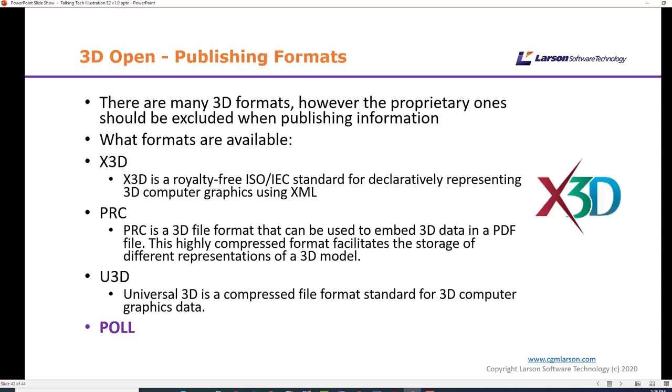To that end, we've been doing some research and investigation into different open 3D formats that are not owned by a particular company or organization. The one we've tended to favor at the moment is a format called X3D, which is based on XML, and it's open, and it's managed by the ISO under an ISO standard. So this would seem to make sense, both as an open standard, but also because it's XML, and S1000D, the spec, is really mainly based on XML, so it would just seem to make a lot of sense to do the same for the 3D format.